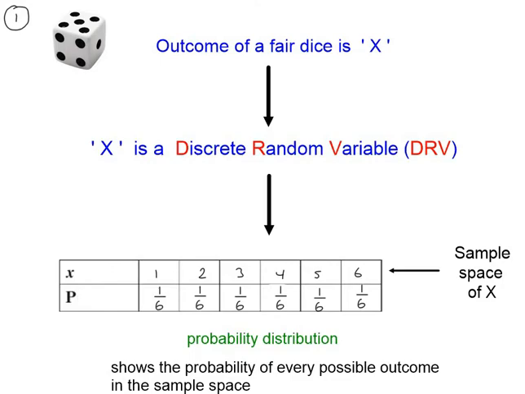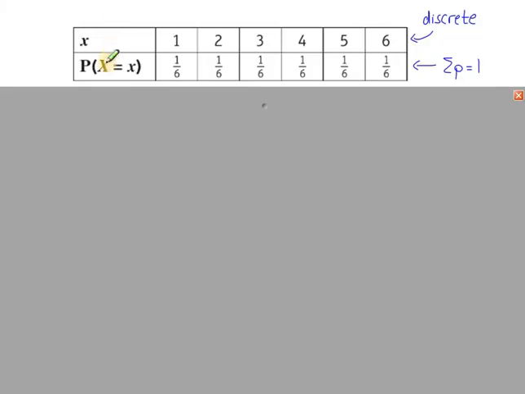sample space. So the random variable is always represented by an uppercase letter, and the value that it takes is represented by a lowercase letter. So these are the values that the random variable can take, so we are using lowercase x here, and all this is saying is probability. Because all values in the sample space are listed here with their probabilities, the probabilities will add up to 1.